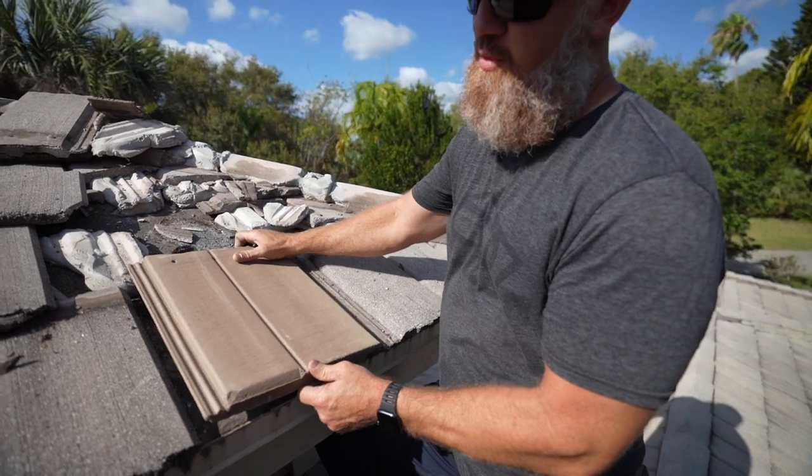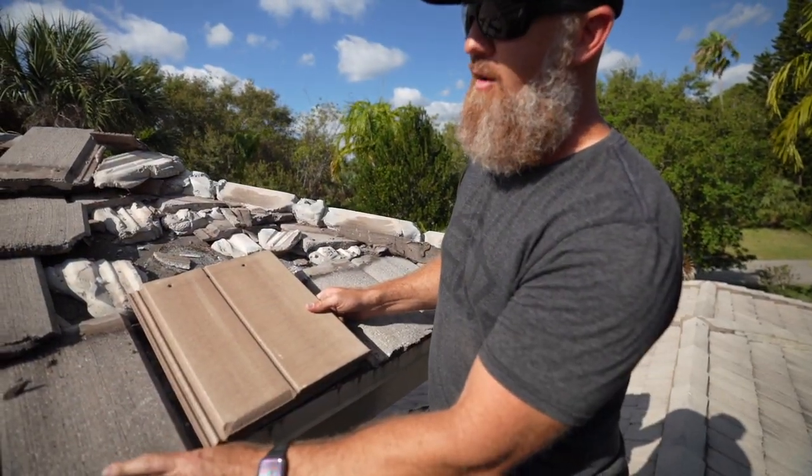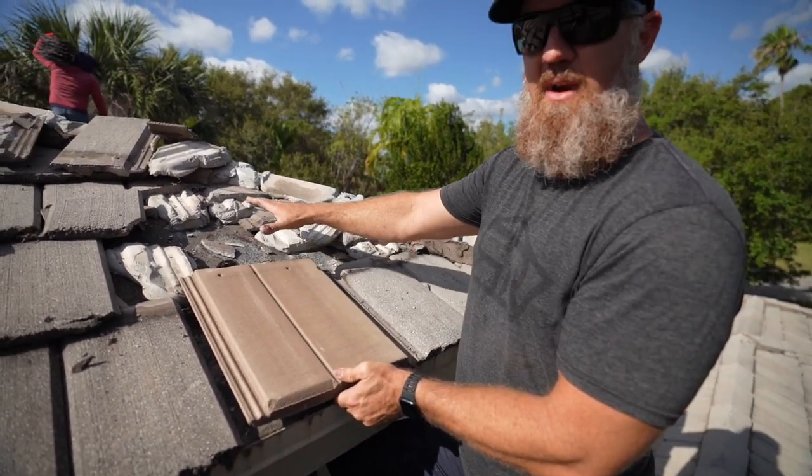So that eave closure will keep the first course of tile elevated, just like this first course is elevated now, but with wood. That'll then allow each course thereafter to lay correctly and smoothly.